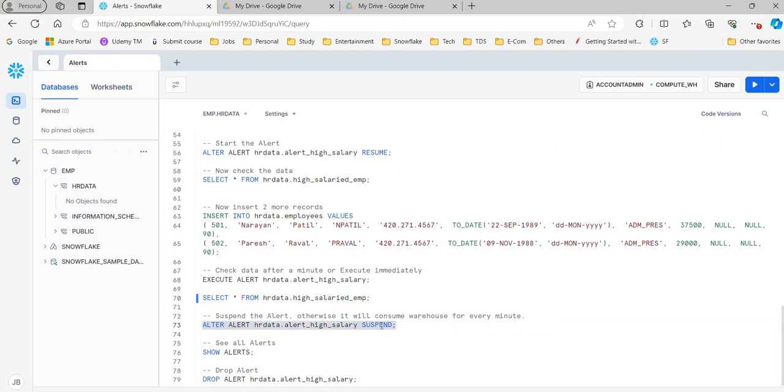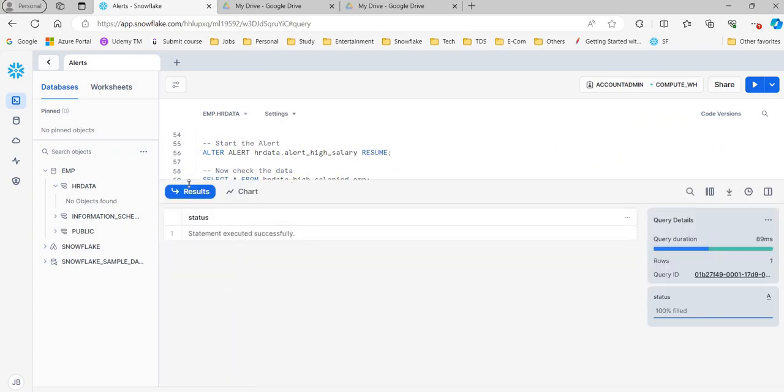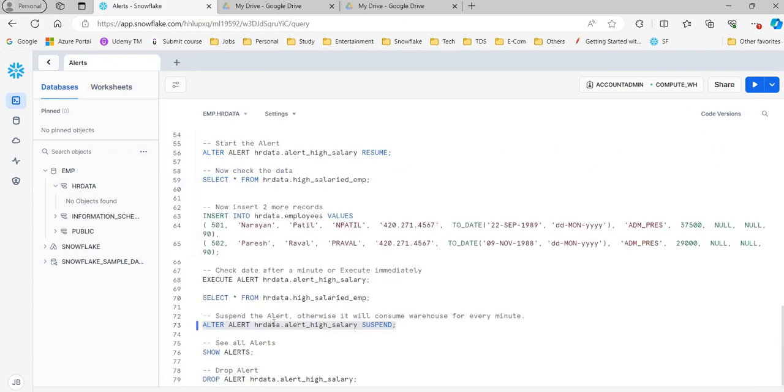Otherwise, your warehouse will be running every minute, and within 1 or 2 days, all your free credits will be consumed, and you cannot use your Snowflake trial account anymore. That's why you have to run this command, must and should. I am running this. So now my alert has been suspended.